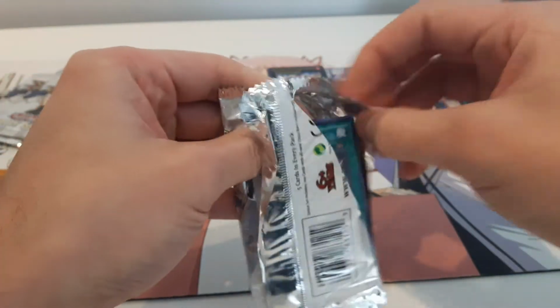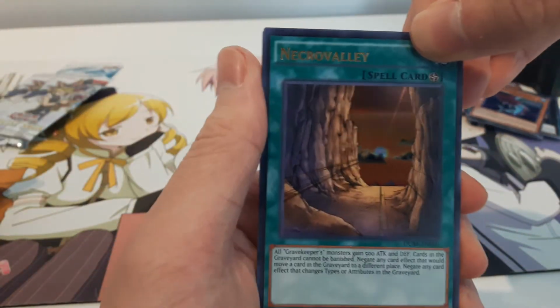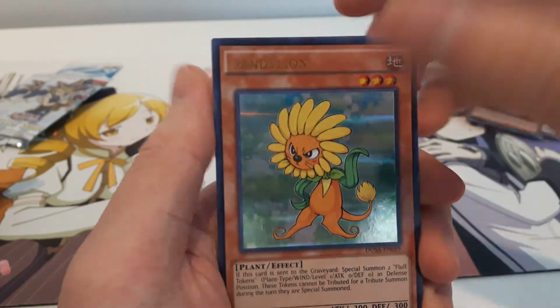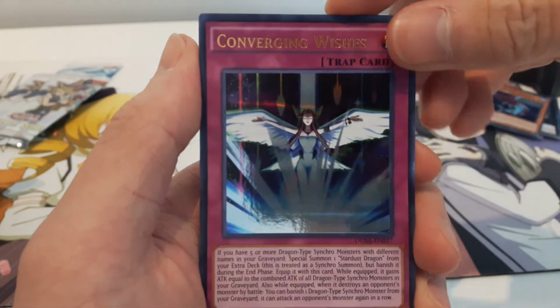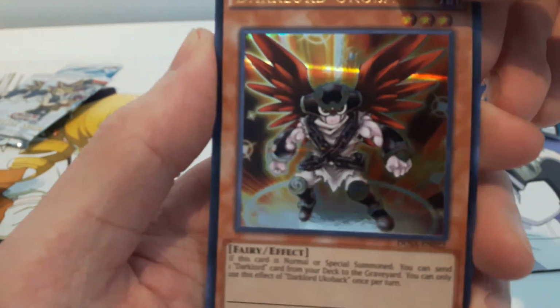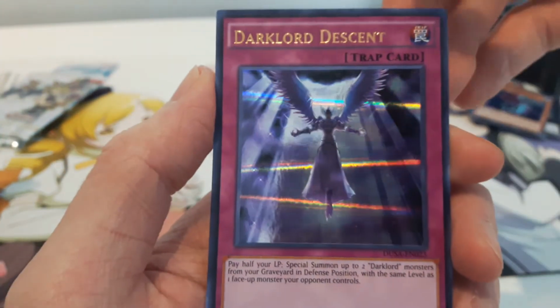Let's go, Yugi. Give me something good. Necro Valley. Yeah, that's what I'm talking about, Yugi. That's what I'm talking about. You give me that Necro Valley. Why are we getting that Dandelion? Converging Wishes. Oh, yes. Dark Lord Ukubak. Damn. And we get Dark Lord Descent.